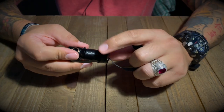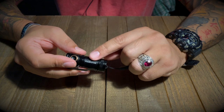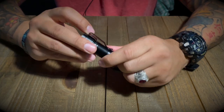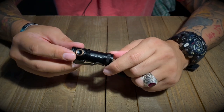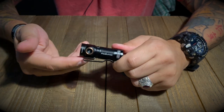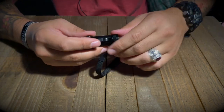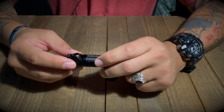Regarding the battery: it comes with a 16340, but a CR123A lithium battery can be used in an emergency. Obviously if it's not rechargeable you won't want to use the charger with it, but you can use a CR123A if you're in a pinch or if the 16340 dies and CR123A's are the only ones you have around.